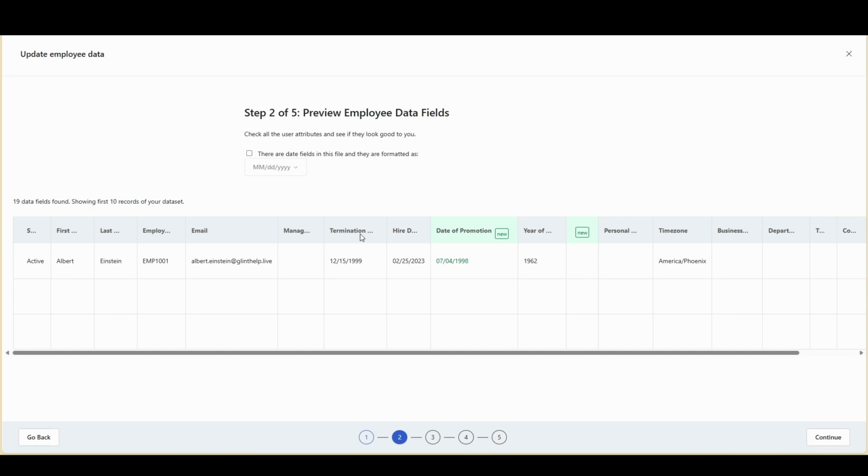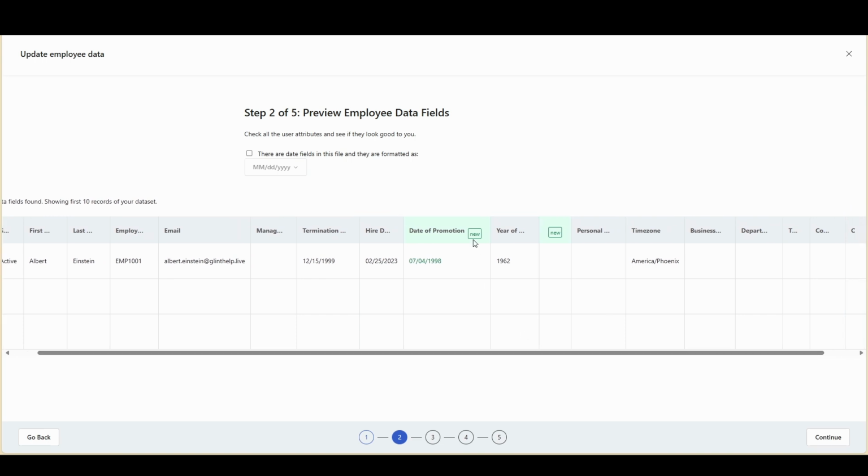Viva Glint is case sensitive. I'm going to show you an example of this a little later, but just be aware: if you see new on something that is not new, do not continue. Stop what you're doing and figure out what went wrong so that you don't end up creating duplicate attributes. In this case, I know these are indeed new, and so I'm going to go ahead and hit continue.